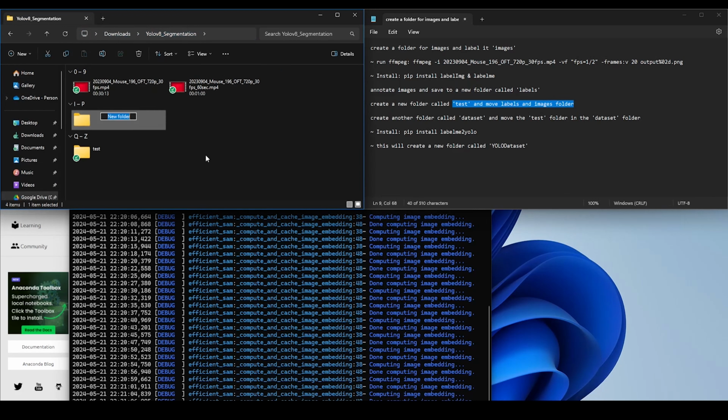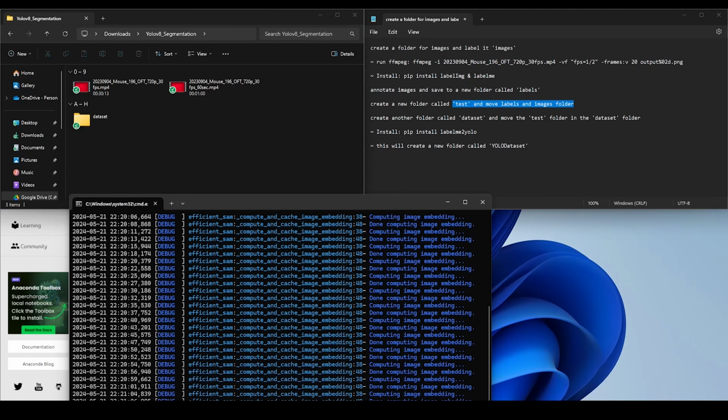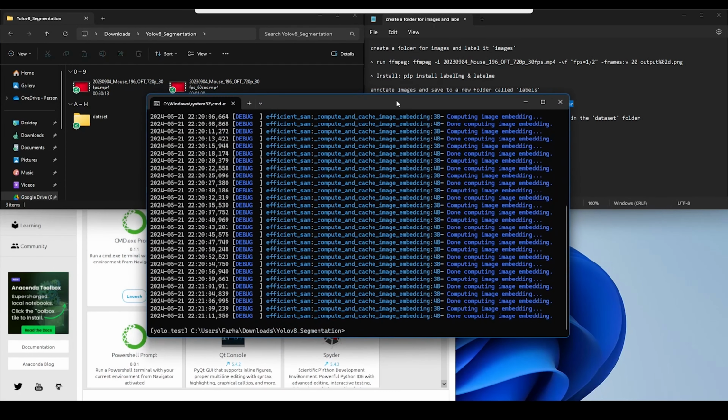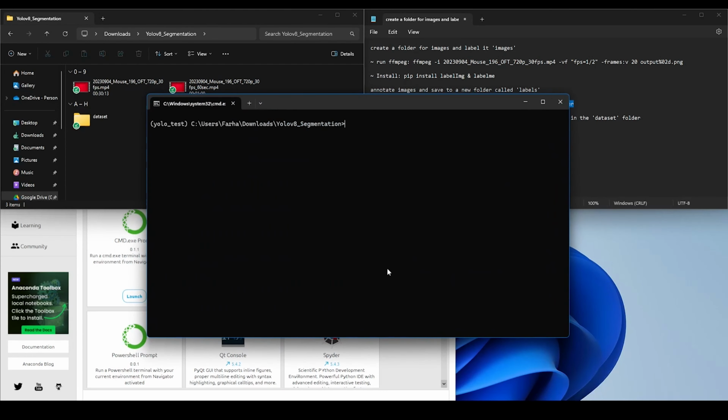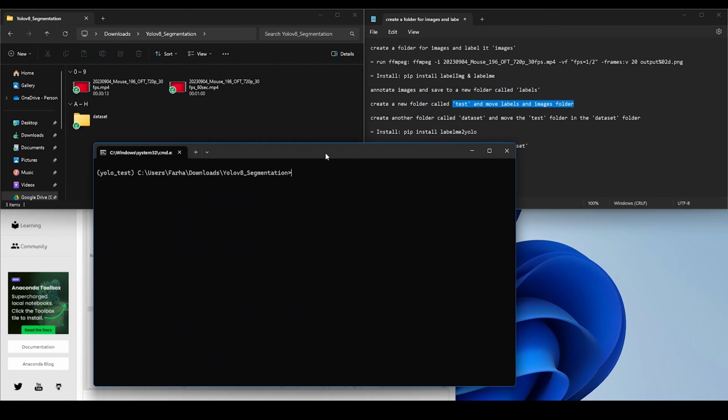This folder is going to be called dataset. And my test folder is going to go into the dataset folder. So here I have a couple of nested folders, with dataset being the main folder. Within that is the test folder, and inside the test folder are the labels and images.